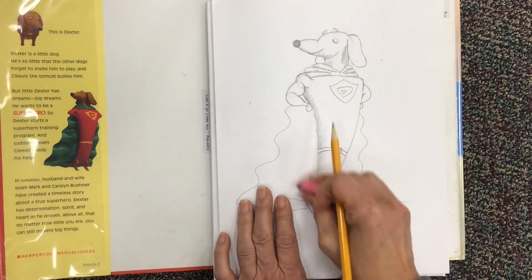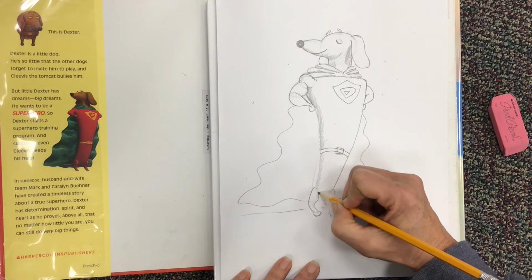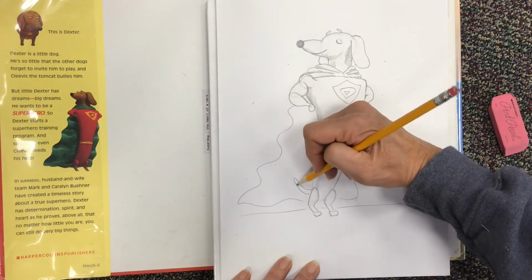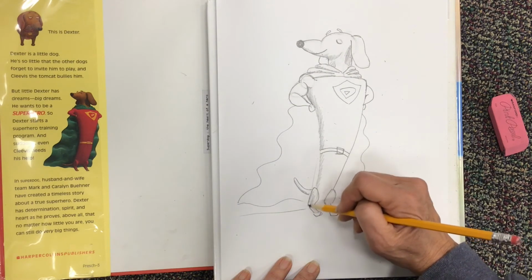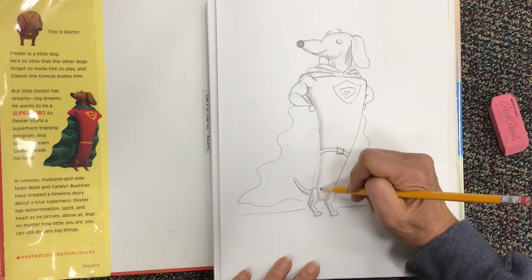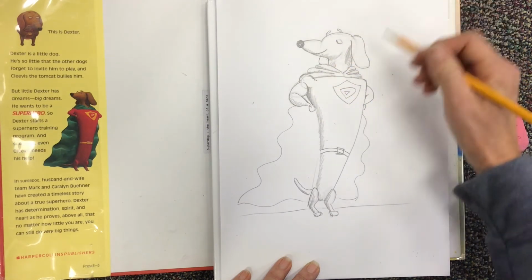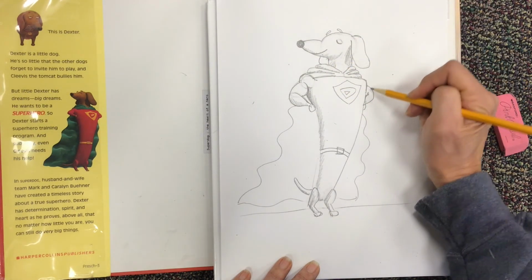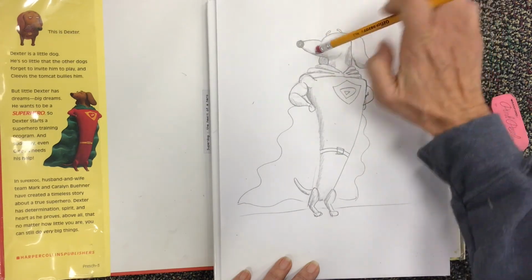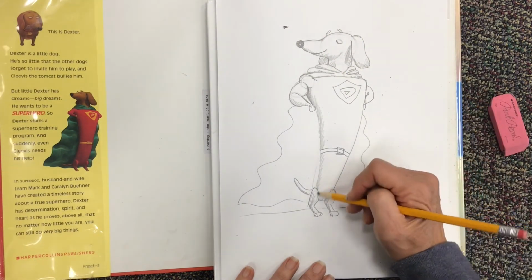On his legs, I didn't ever clean those up, and I should have, and I didn't put his tail on yet. So let's put his legs on. And add his tail. There's a shadow underneath his tail and on the left side of his legs and feet. So you can see he starts looking a little bit more three-dimensional when you put the shadows. The bottom part of this arm is in shadow, and underneath this muscle is really dark. There's some shadows at the edge of his hand and here, and even at the bottom part of his ear, it's a little bit shadowy. And his back ear is completely in shadow. So now he looks a little bit more realistic with his shadows added. There's some down here too.